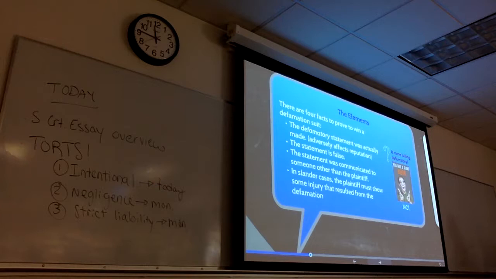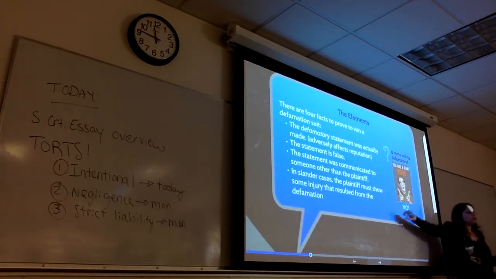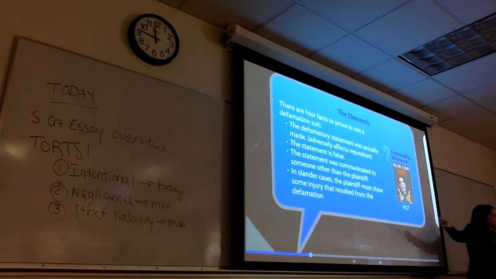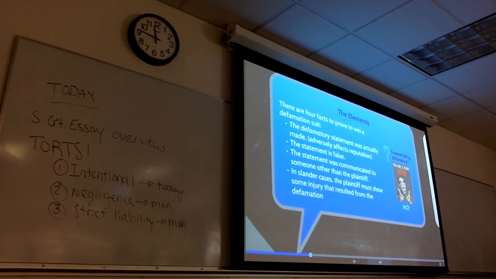Under each tort, each wrong, when we talk about criminal law, there's this thing called an element. Remember, you have the responsibility to prove you're wronged. The government has the responsibility to prove in a crime that you did something wrong beyond a reasonable doubt. Here, I need to prove all the elements, all parts of this, to be able to say that I was defamed. So there are 4 facts to prove in order to win a defamation suit. The first one, you can write in your notes, number 1. Number 1, the defamatory statement has to actually be made. That's pretty easy, right? I have to prove a statement was made.